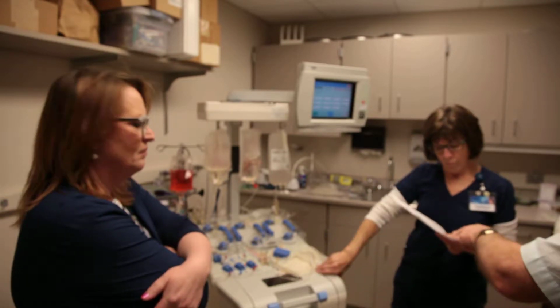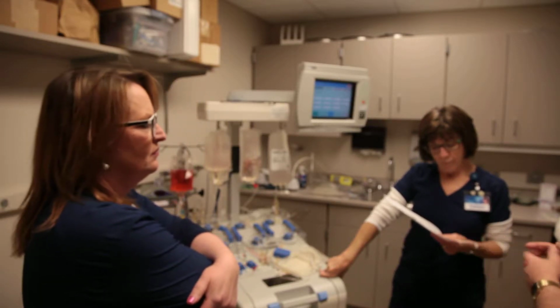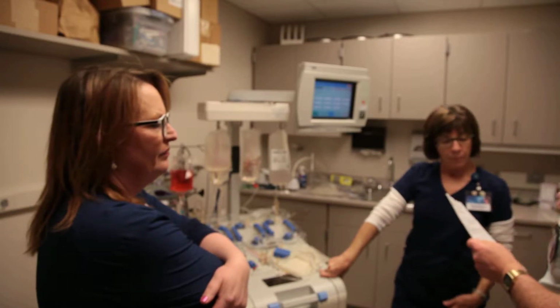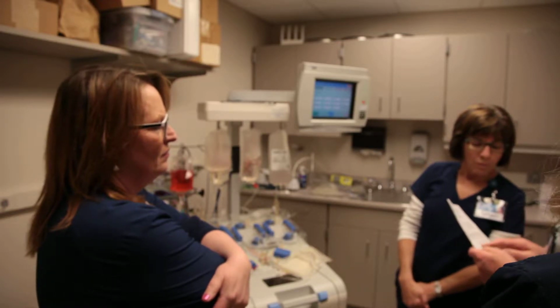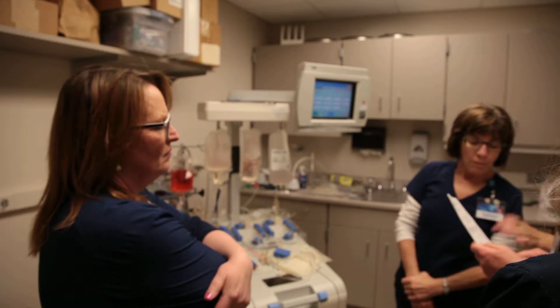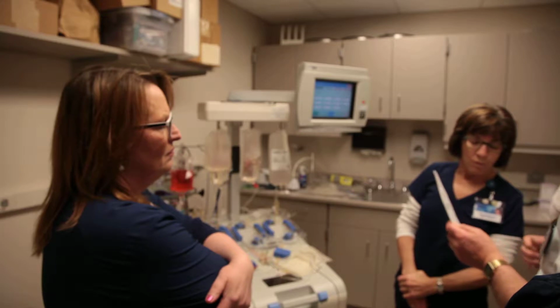So what we're doing manually is, we have a formula, we multiply the weight times 675. It depends on how small the child is. So here in this one it's 80. If they're really little, then we use that. See, the formula is different. So that's why we have to do that.